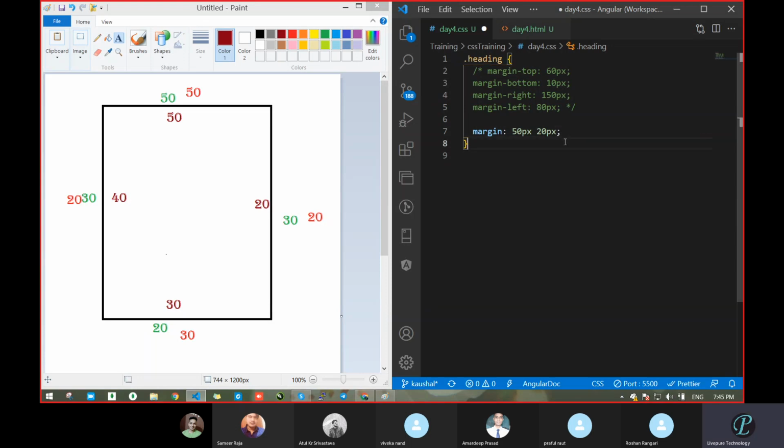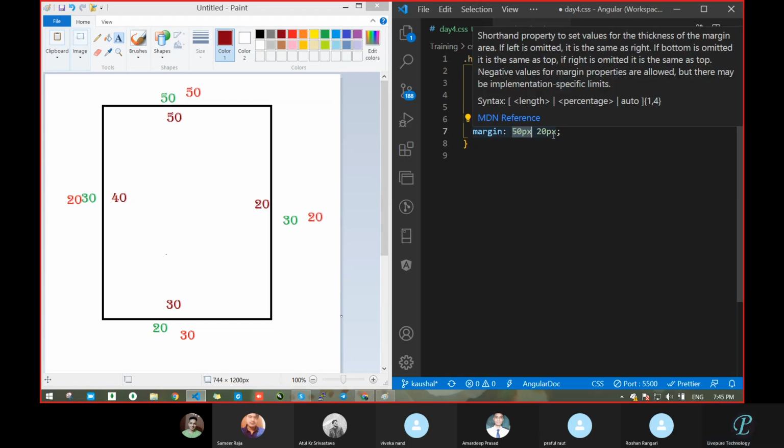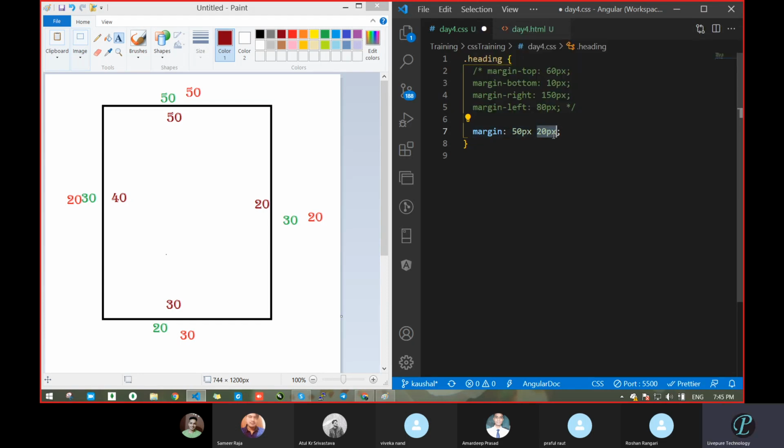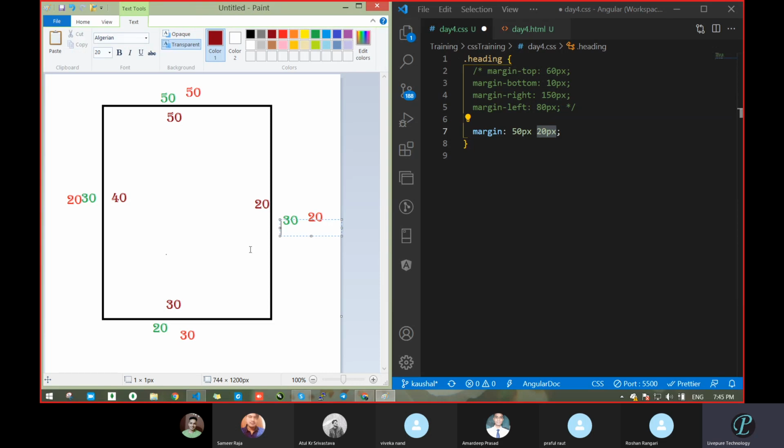In this case, what are we doing? Now we have the possibility of only 2 sides. 50 will be your top, and 20 is bottom. 20 will be on the left side. Then again 50 will be on the bottom, then 20 on the right side. Means first place here, then place here. Same values: 50 there, 20 here. Then again 50 on the bottom, then again 20. Correct or not? Praful, is this correct or wrong, in the case of 2 values? Yes, sir, correct.